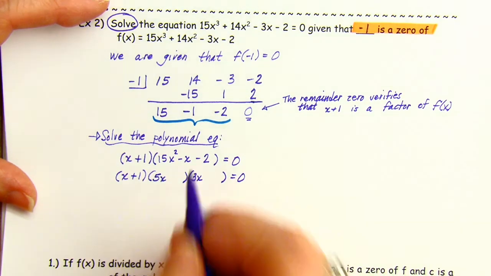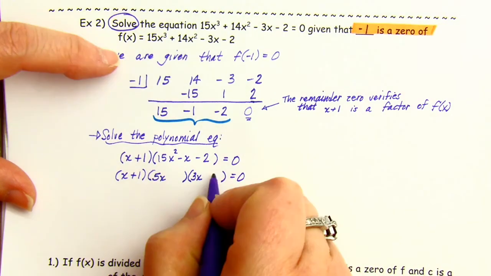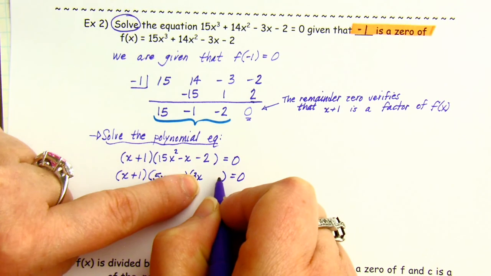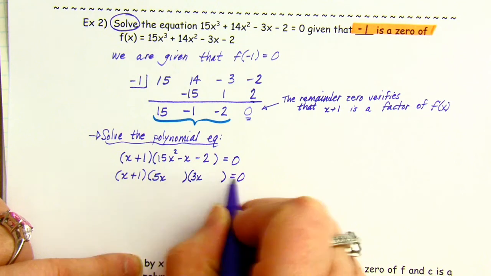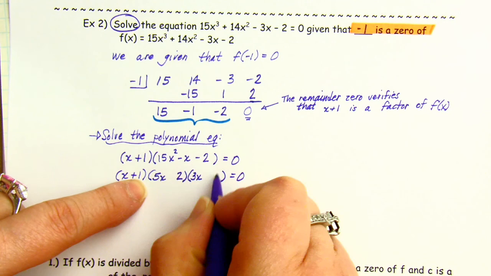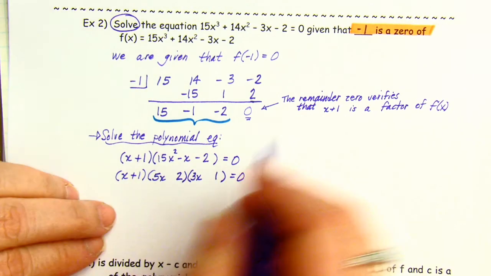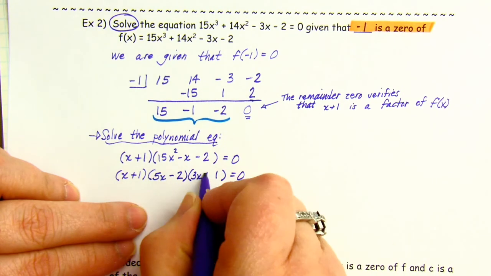The only way to get 2 is 2 times 1. So if I put a 2 here, this gives me a 10 and a 3, and when I subtract them, I'm not going to get 1. But if I put a 2 here and a 1 here, well, that gives me 6 and 5. That works. So the 2 goes here, the 1 goes here. The larger product is negative, so 6x is bigger than 5x, so that's negative and that's positive.